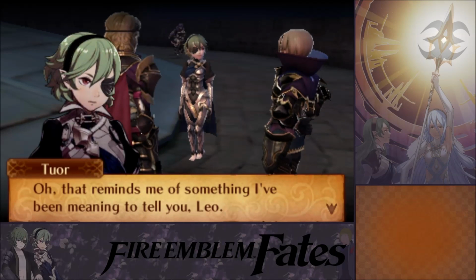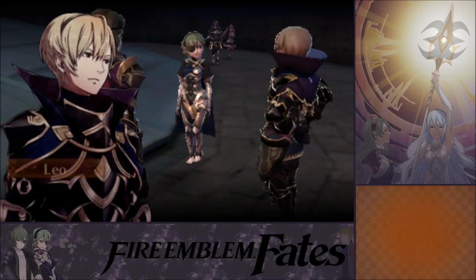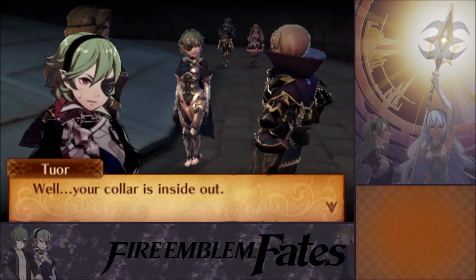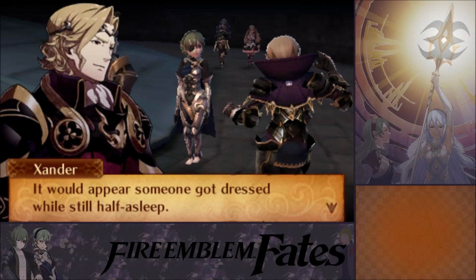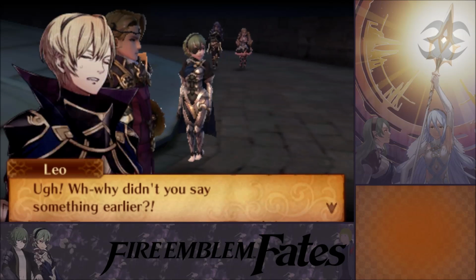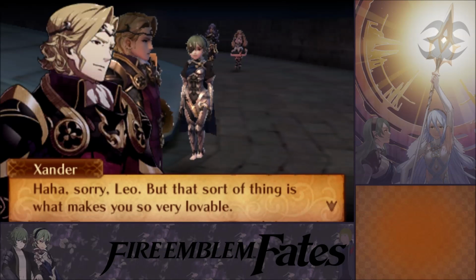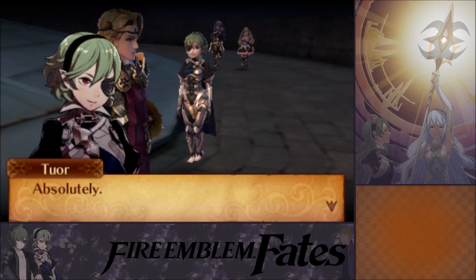Oh, that reminds me of something I've been meaning to tell you, Leo. What? Something important enough to derail this conversation? Well, your collar's inside out. What? It would appear someone got dressed while still half asleep. Why didn't you say something earlier? Sorry, Leo, but that sort of thing is what makes you so very lovable. Absolutely.